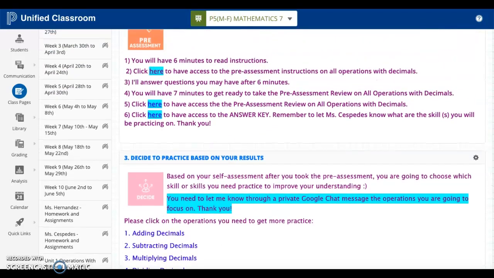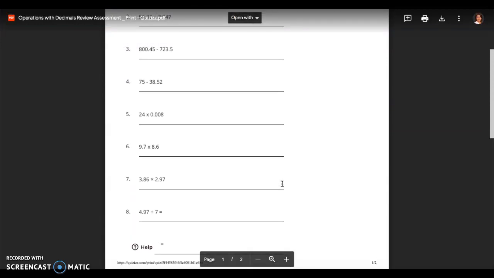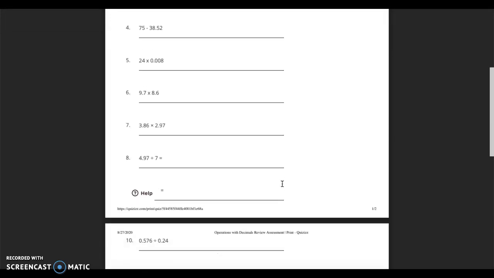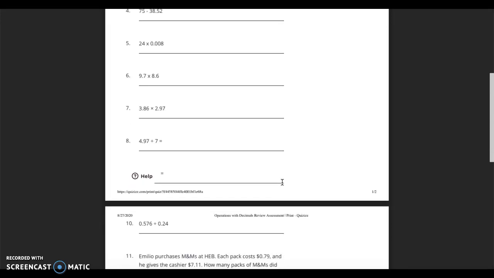And just one observation before I stop talking. If you again get stuck, if you think that you completely forgot in one of these questions, do not waste time thinking that you're going to be able to do it. Remember that this is not for a grade. It's just for you to self-assess and know what are the skills that you need some practice on before we move on. So make sure that you don't waste your time by thinking that you're going to be able to solve it and you're going to remember. No, stop and move on.